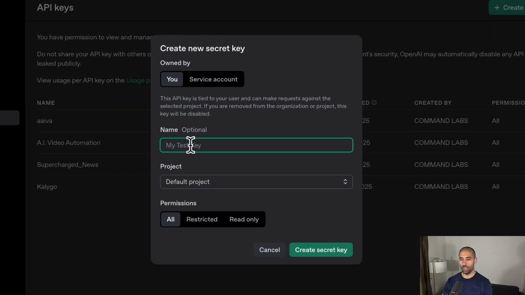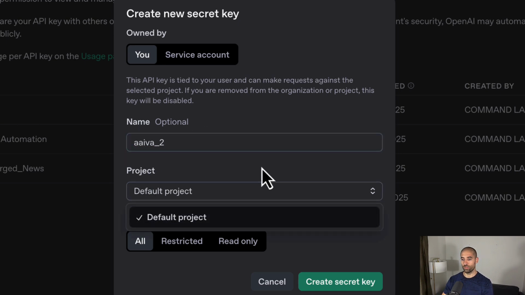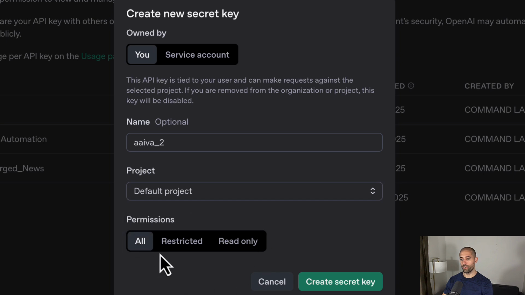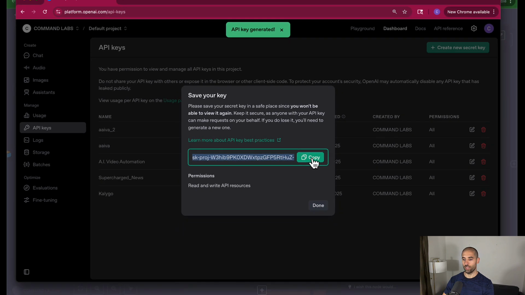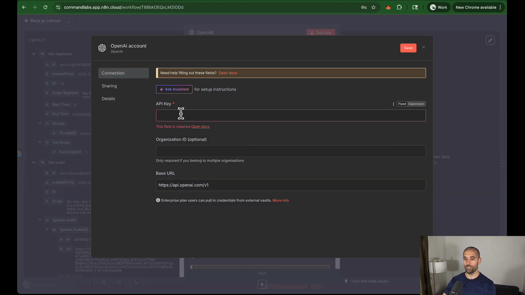I'll create an API key called AAIVA2 because I already have one called AAIVA. Anyhow, it just has to be called something unique. This can be in any project we like, and we need all permissions. Let's click create secret key.